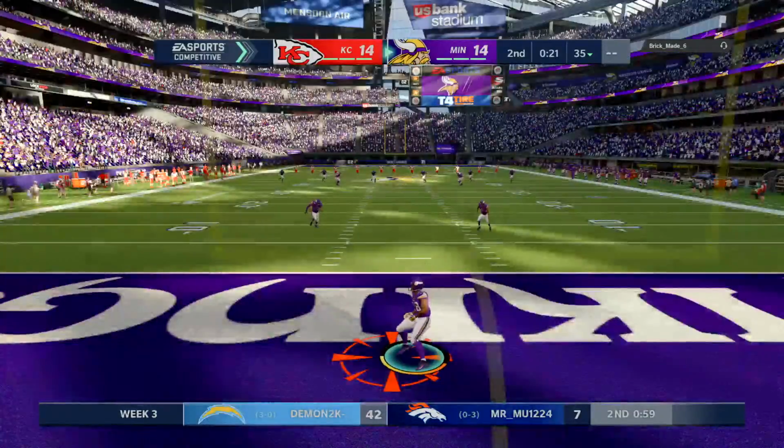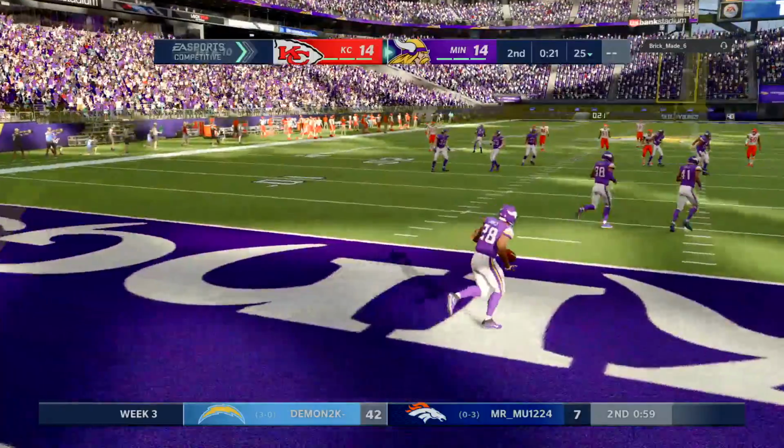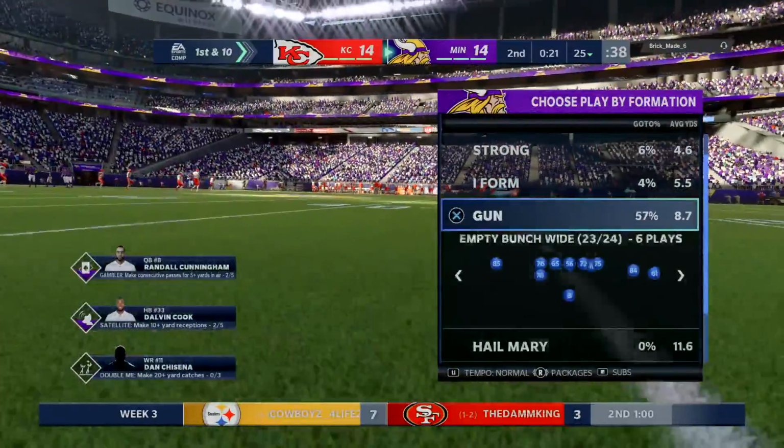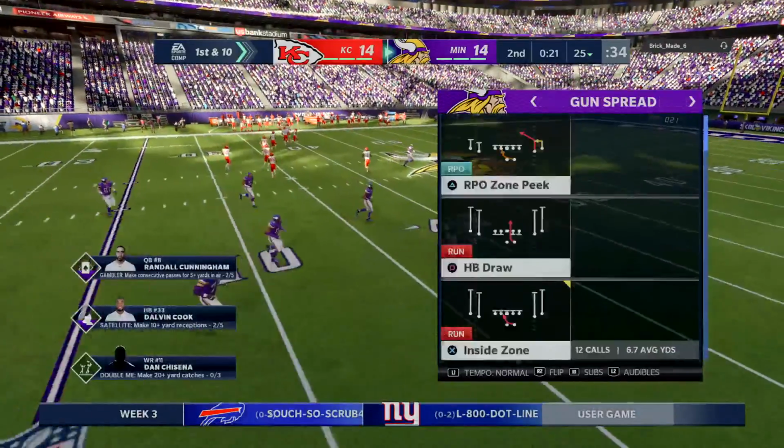This one tied at 14 now as he sends this one away. Made at the 25-yard line. The Vikings take over 1st and 10 at their own 25-yard line.